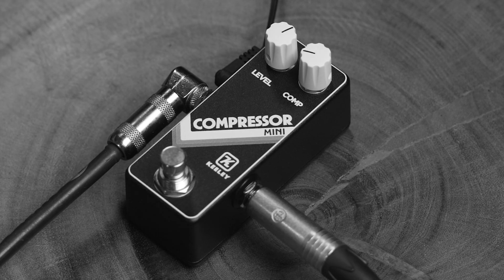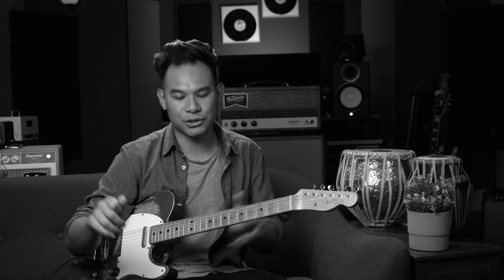Well, there are two knobs on this pedal, level and compression. Level's volume, and compression, kind of think of it as threshold. So when it's low, only the loud pops and cracks and slaps that I play get compressed, everything else is left pretty clean. And as I turn up that compression, I start smoothing out or compressing the quieter, more subtle stuff until everything I touch gets compressed. So let's keep it low to keep things more natural sounding.